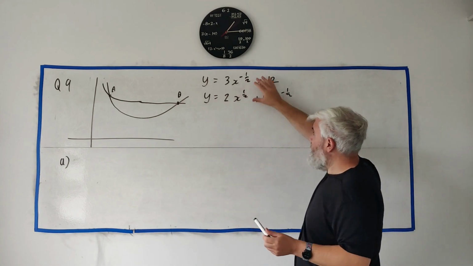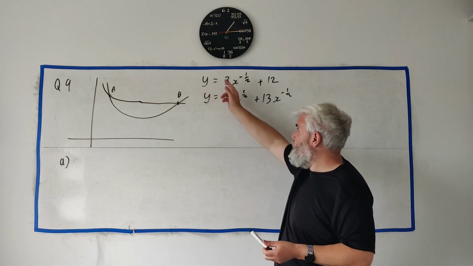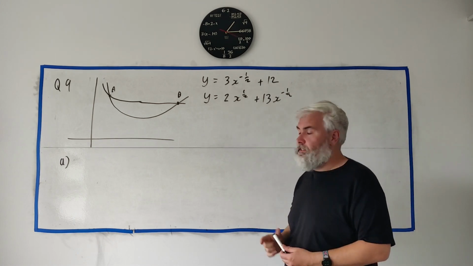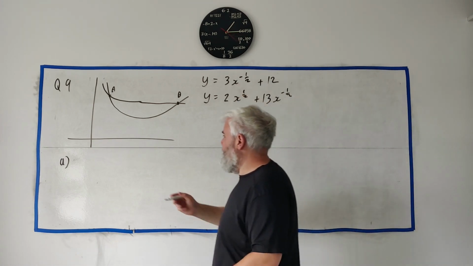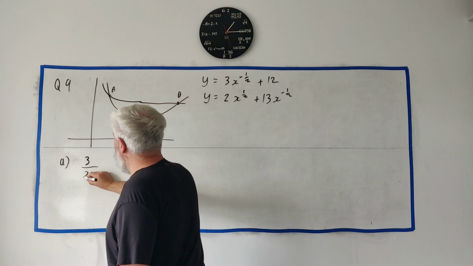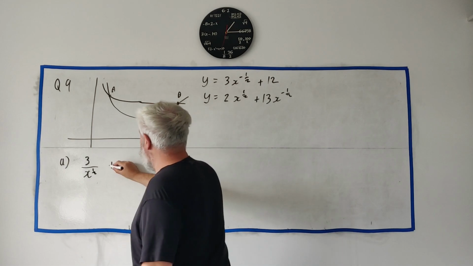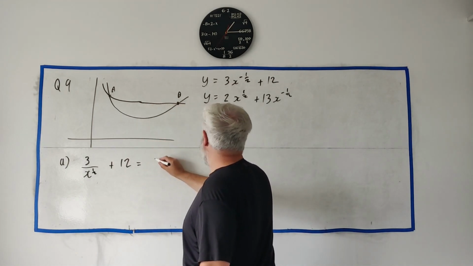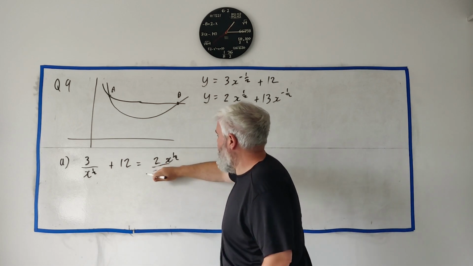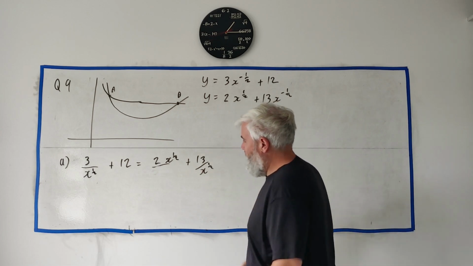And as always, if we have equations like this, we can just put them equal to each other. They have y equals and y equals, so the left side's already equal at some point. So we can put the right hand sides equal to each other. Now I'm going to write them a little different. Instead of 3 times x to the power of minus a half, let's put it as 3 over x to the power of a half, because that's what the minus does. And then plus 12, and that will equal on the other side 2 times x to the half, that wasn't a minus, plus 13 over x to a half.